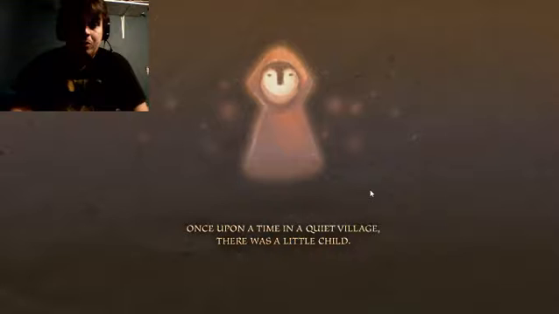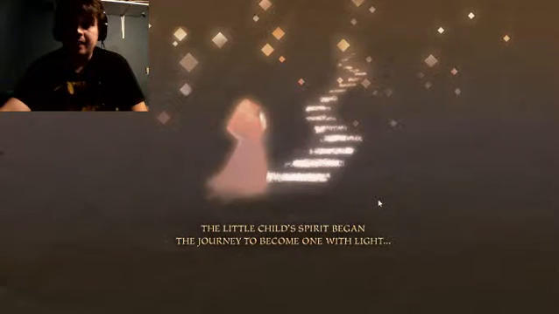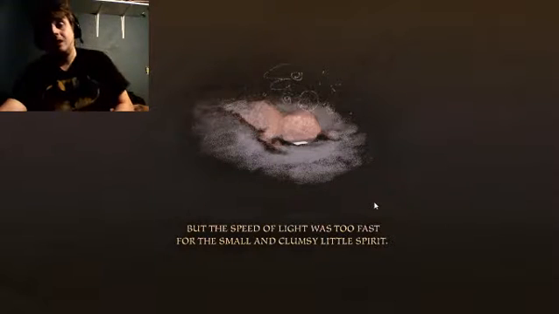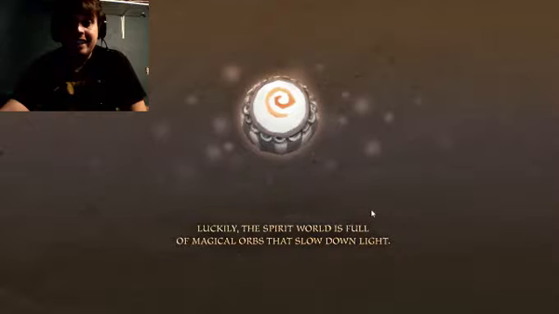Once upon a time, in a quiet village, there was a little child. Sadly, the child fell into death's icy grip far too soon. The little child's spirit began the journey to become one with light. But the speed of light was too fast for the small and clumsy little spirit. Luckily, the spirit world is full of magical orbs that slow down light.